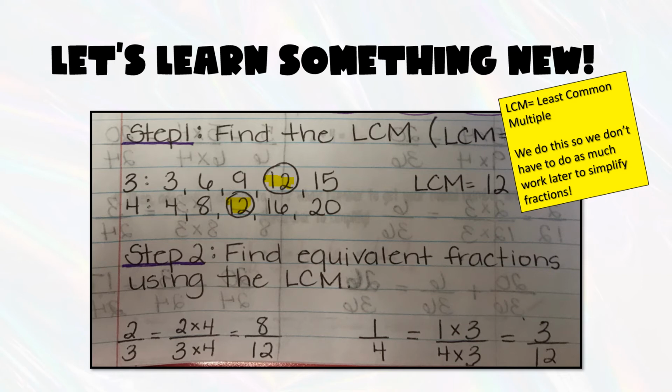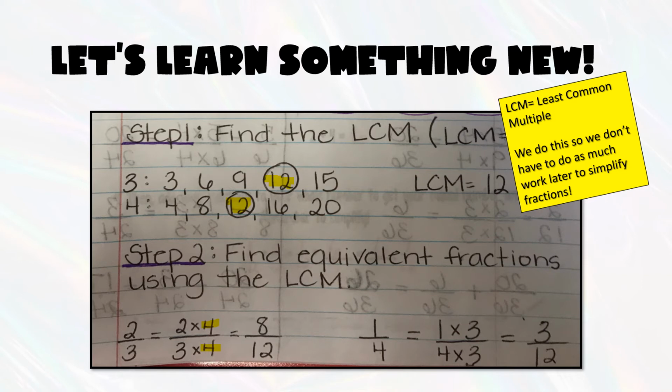So I know that for 2/3, I'm trying to make the 3 equal to 12. To get the 3 equal to 12, I have to multiply by 4. And what I do to the bottom, I have to do to the top. So I multiply the bottom by 4 and the top by 4. So 2/3 is equal to 8/12. And I could show you an example, which I will later this week, of how those fractions are equivalent on a pie chart. It would take up the same amount of space. So 2/3 is also equal to 8/12.